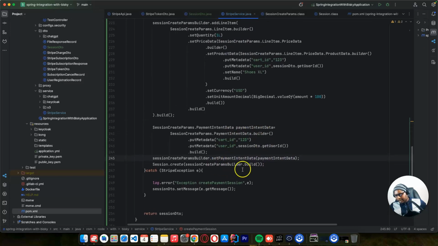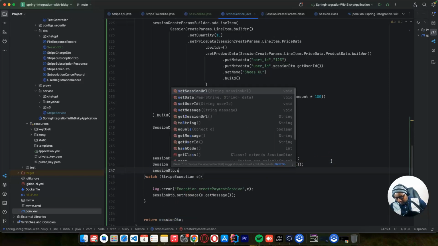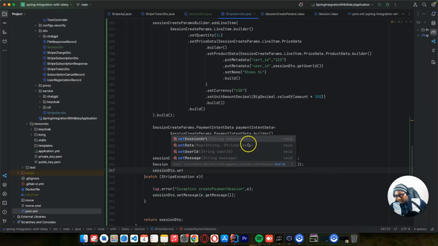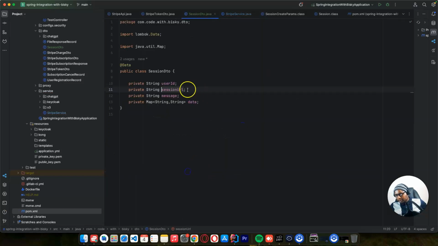After doing this, a session has been created. After creating a session, let's do this .var. We can get the newly created session, and we need the session URL. So what we can do with that is set session URL. It's going to be session. If you need the ID, you can also do the same.